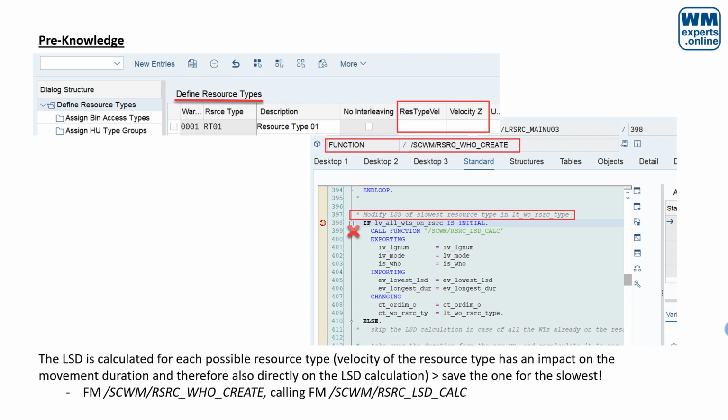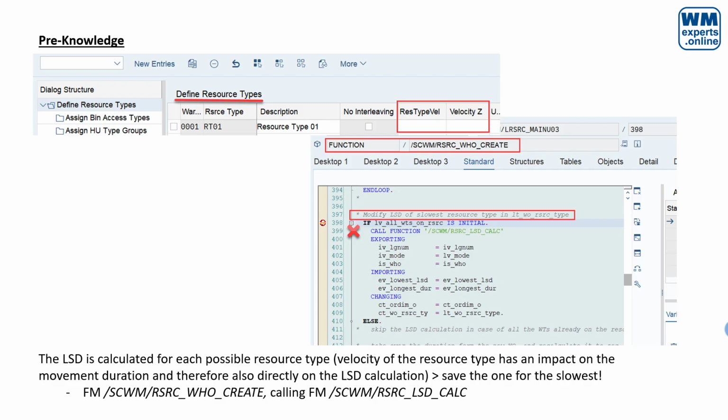There is some pre-knowledge which will help you and which is the foundation of the LSD calculation. The first important fact is that the LSD is always calculated for each possible resource type which could be used to process the warehouse order later.